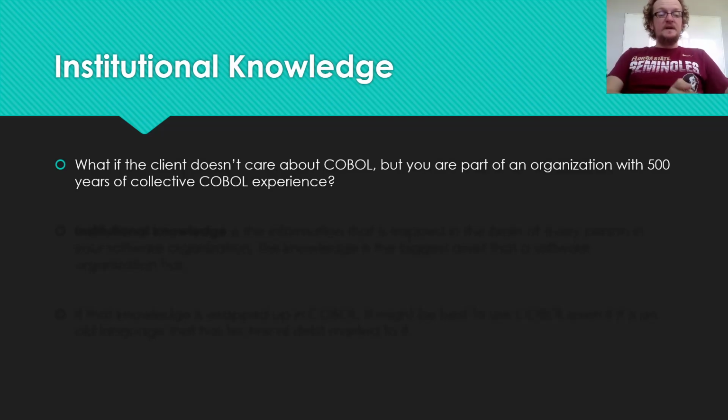So we talked a little bit about how the language impacts the client, but the language could also impact you as a software organization or a member of a software organization. So potentially, the client doesn't care what the programming language is, and often they won't unless they have other systems that are explicitly written in one of these languages.